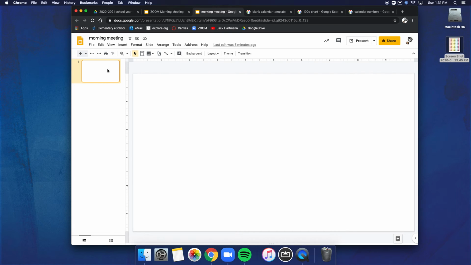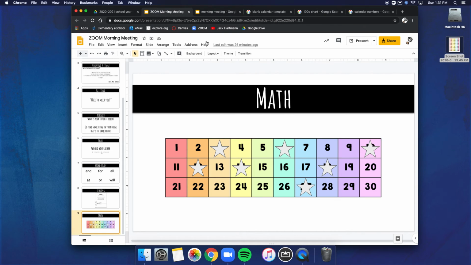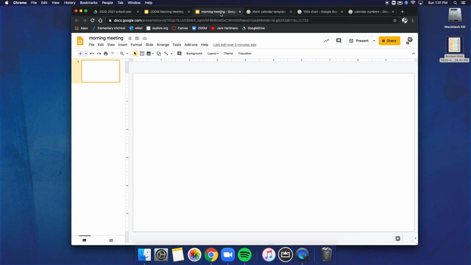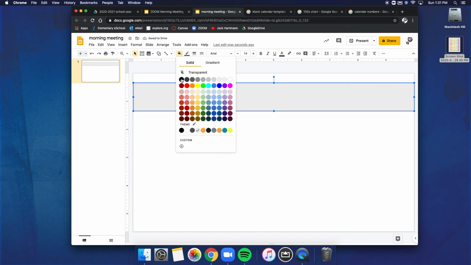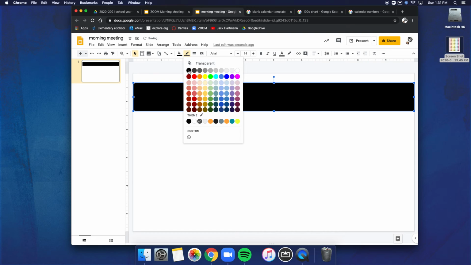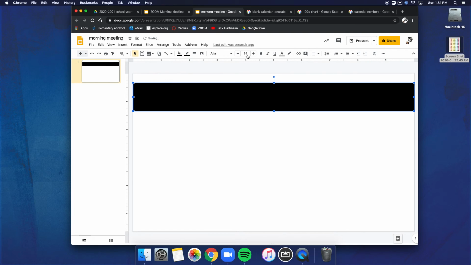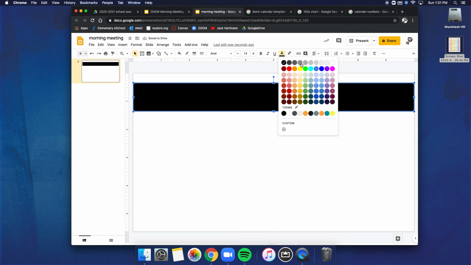So the first thing I would do, you can tell that all of mine have the same headings. I like things to be unified and matching. So I just came up to shape here and I did a rectangle and I created a little heading banner. I made my fill color black and the line black as well. Then I added a text box in the same square rectangle, and I'm going to make it go all the way. I made that text white.